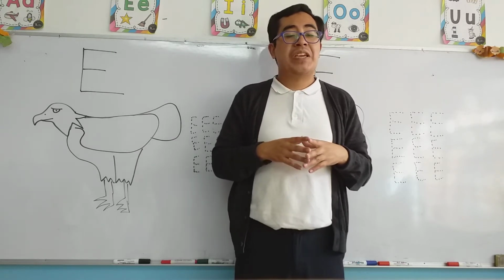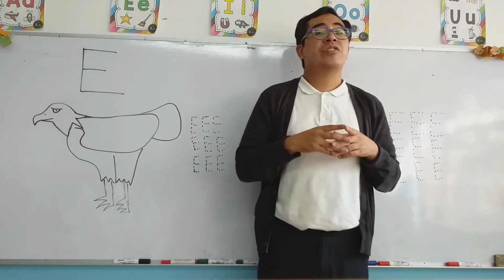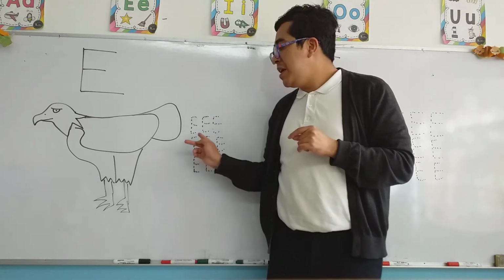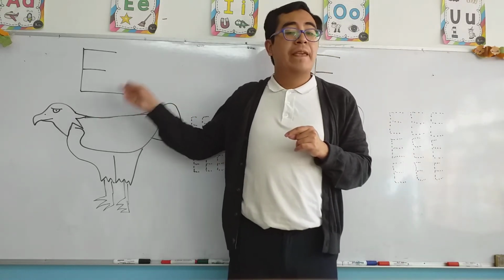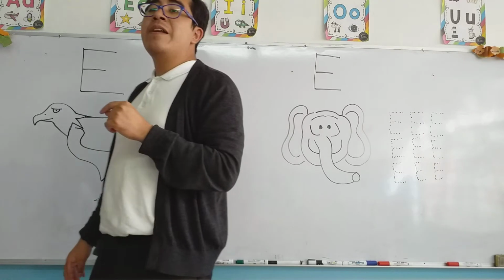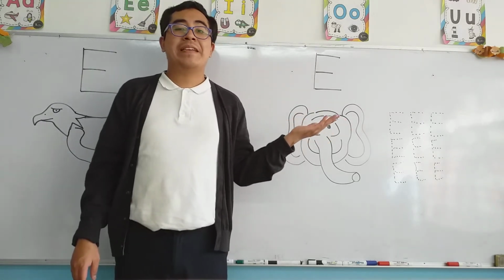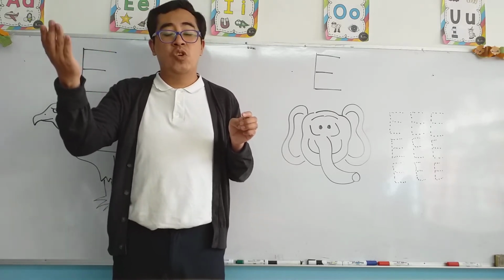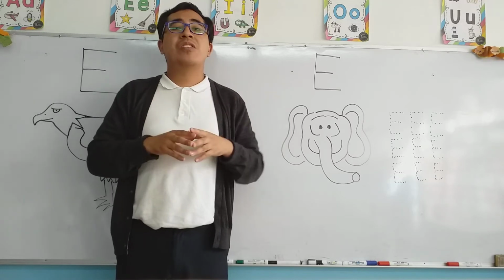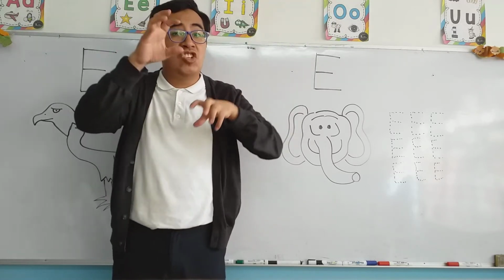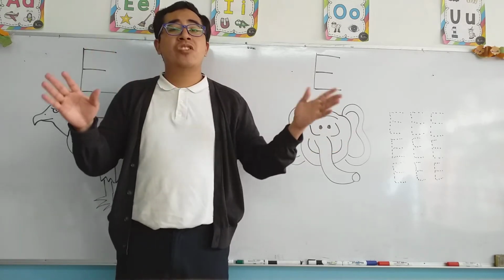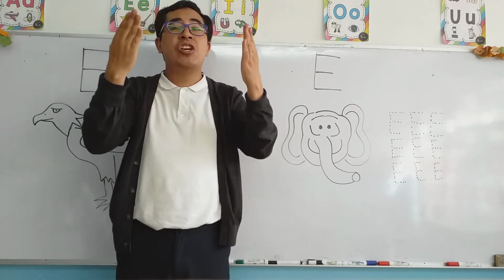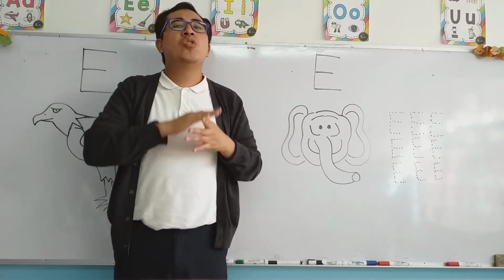Okay? Very interesting. And of course, another characteristic of this is that the eagle begins with the capital E, the letter of today. Let's continue with the second animal, and of course we have the elephant. The elephant, remember, belongs to the family of animals of the zoo. Animals of the zoo are the ones that are big or are the ones that are dangerous. The elephant is not a dangerous animal, but it's big. So that's why in order to see it, to appreciate its beauty, we have to attend to the zoo.